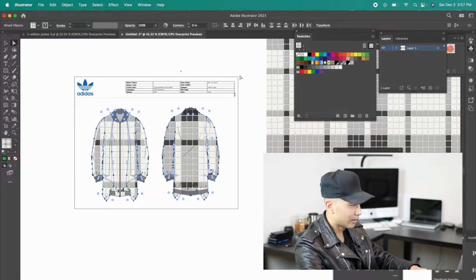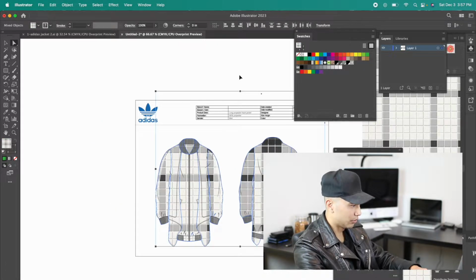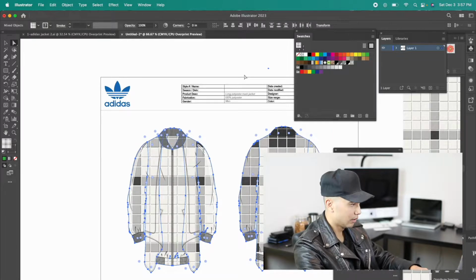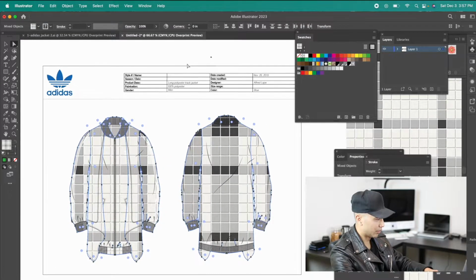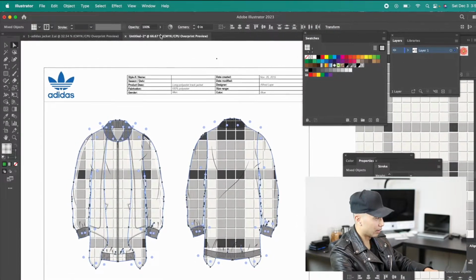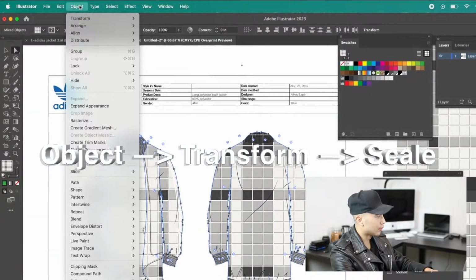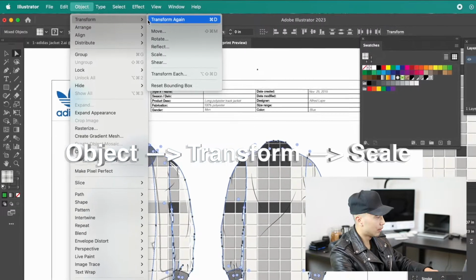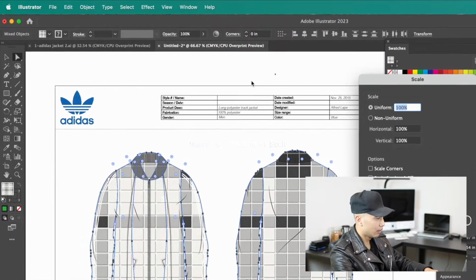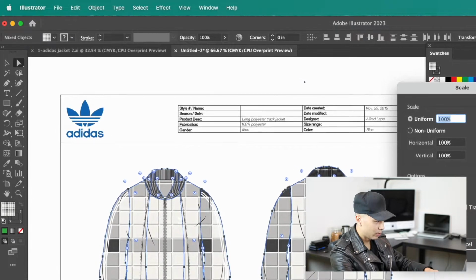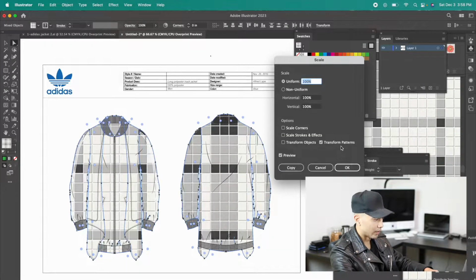And now we can just click on the swatch, the pattern, the plaid. So now that's selected. So it might look too big, and we can zoom in by hitting Command plus, and that's to zoom out, Command minus. If it looks too big and you want to make it smaller, you can go to Object, Transform, and then Scale. Then make sure the only thing that's checked off is the preview button and the transform patterns.